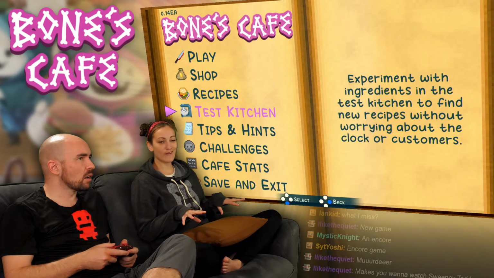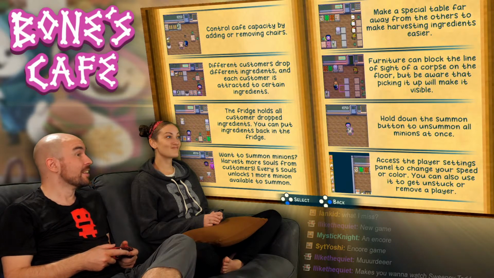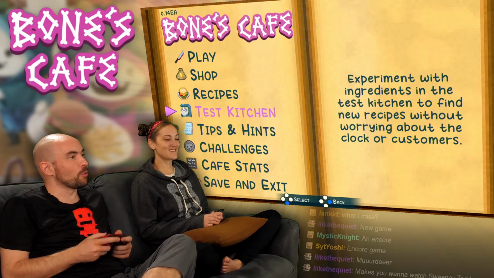It's like a raw cafe right now. Tips and hints. Adding and removing chairs controls capacity. Different customers drop different ingredients. Each customer is attracted to certain ingredients. The fridge holds all customer dropped ingredients, but you can put ingredients back in the fridge. Want to summon minions? Harvest more souls from customers. Every 5 souls unlocks 1 more minion. I think I can go with what I know now.